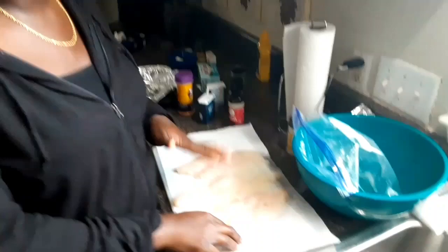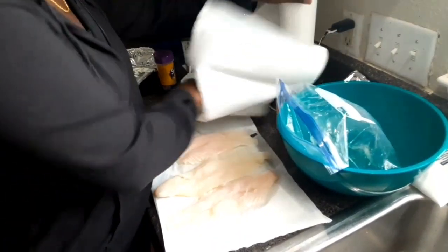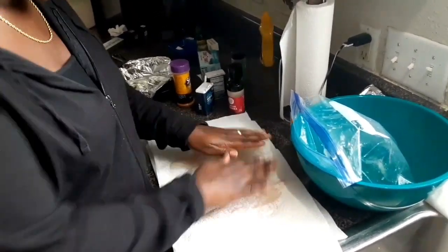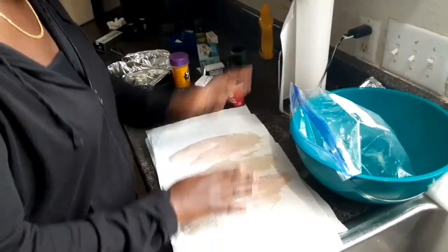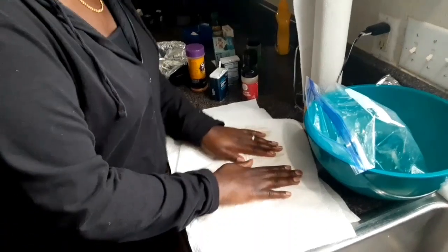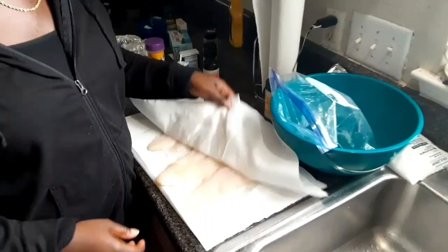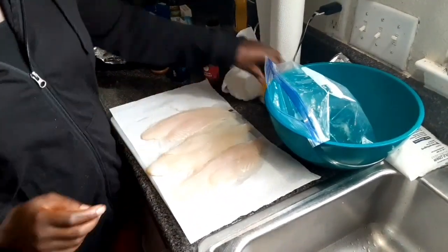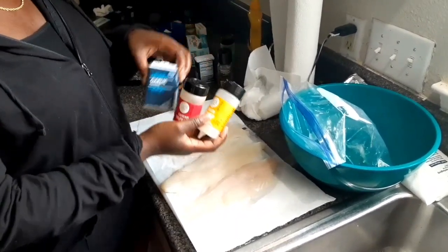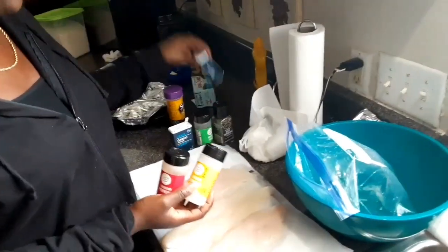You're going to take your fish and put it on a paper towel. We're going to try to dry the fish out — take some of that water out — because it can contain a lot of excess water. So you're just going to take a paper towel, put it underneath the fish, then put a paper towel on top and kind of soak up that water. For the seasonings you will need: onion powder, paprika, garlic powder, black pepper, parsley flakes, and lemon powder.